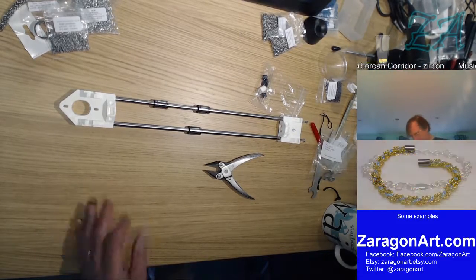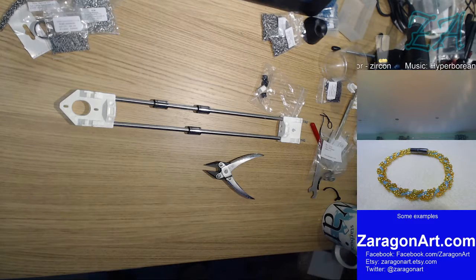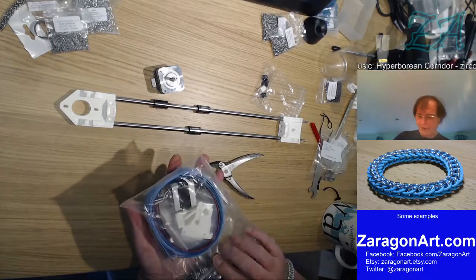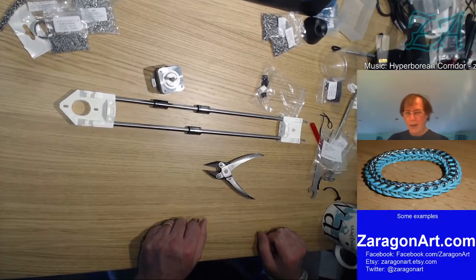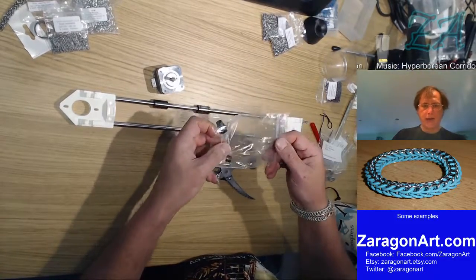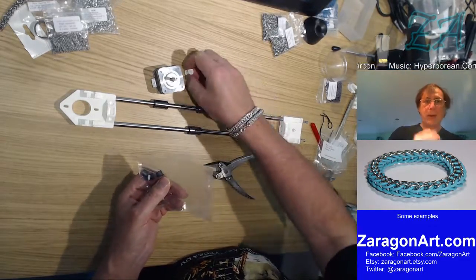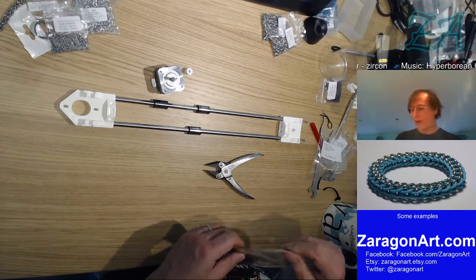Now then, I wonder if that's just in the box loose. It probably is. Back in a moment. Yep, that's one of the motors that's loose, as opposed to the ones that are in the extruder bags. So that's an X-axis motor, and probably in here is the cogwheel for it. And I need two M3 washers and two M3 16 cap screws.